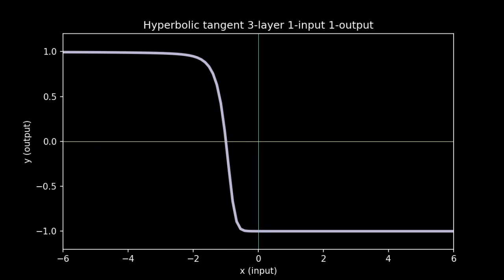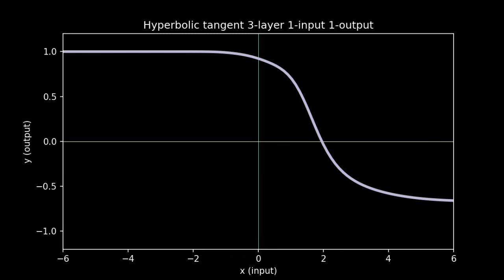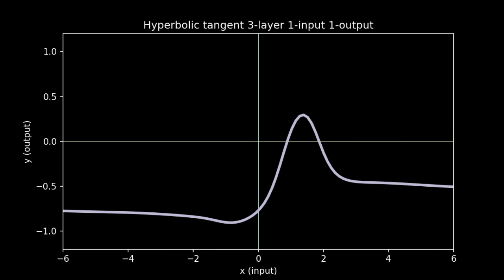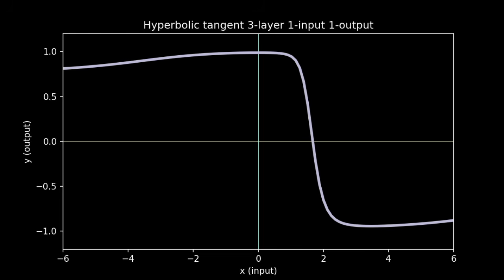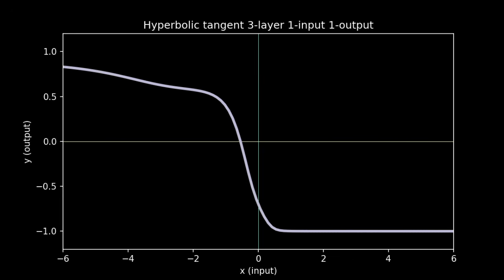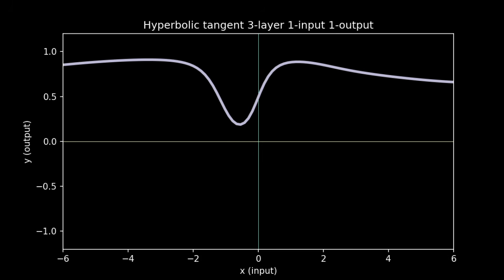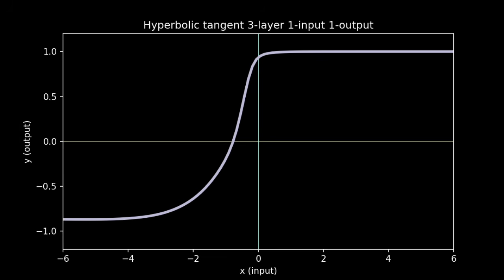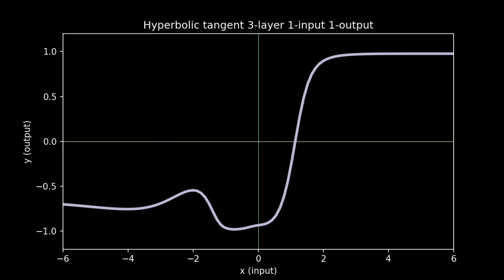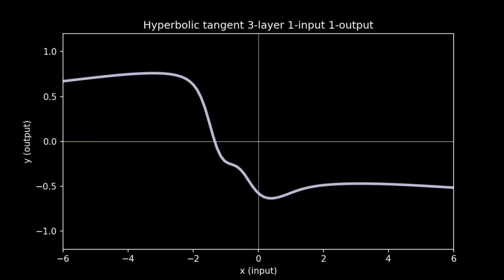Again, we choose random values for all the weights and look at the types of curves it can produce. Again, we see wiggles and peaks, valleys, and a wide selection of shapes. If it's hard to tell the difference between these curves and the curves generated by a two-layer network, that's because they're mathematically identical. We won't try to prove it here, but there's a cool result that shows that any curve you can create using a many-layered network, you can also create using a two-layer network, as long as you have enough hidden nodes.